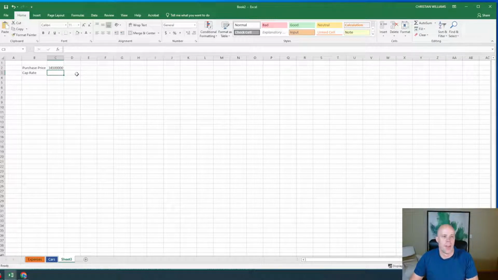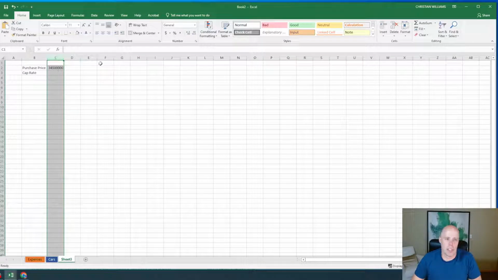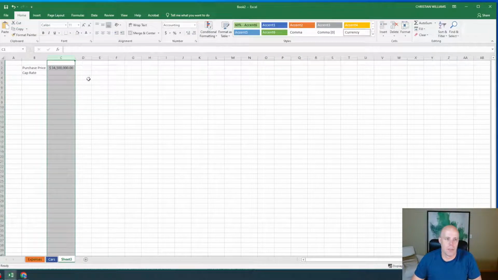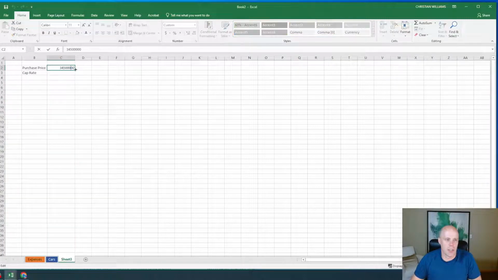Oh, let's do some formatting here. I'm going to click on C up here at the top and click dollar symbol, but I don't want these extra 2 zeros here because we're doing really big numbers. So let's go ahead and get rid of those by clicking up here on the decrease decimal section. So now I've got, I get one extra zero there. Let's just delete one of those.